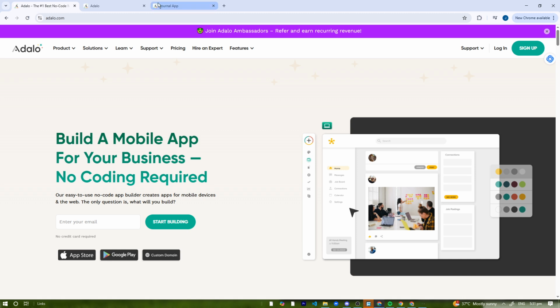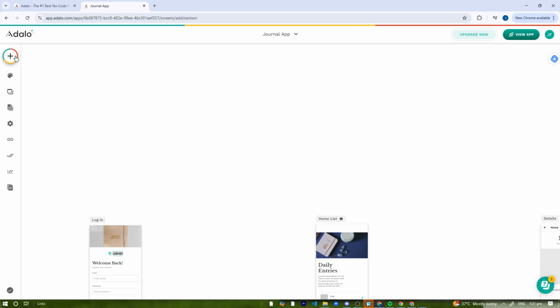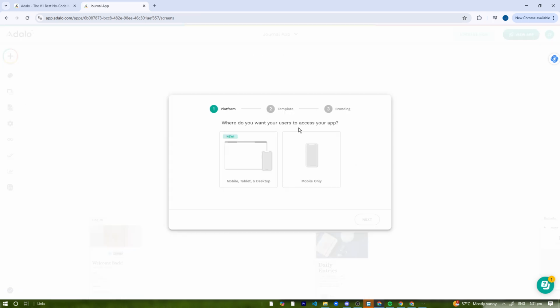To access Adalo, you just go to their website. You press login right there. Then you're just gonna pick your Google account. Then you're just gonna sign in to the website itself. Then we're gonna set up our app right here. You can just pick any template, or you can do it from scratch. We're gonna make a new one right here.